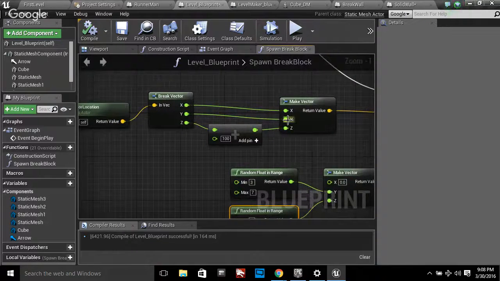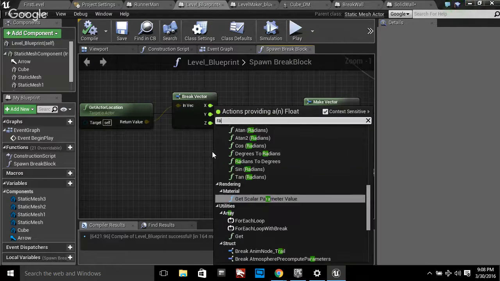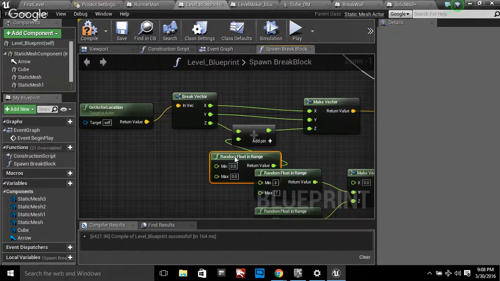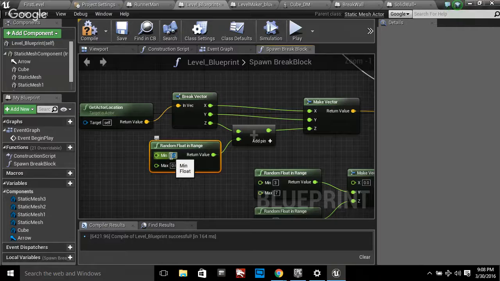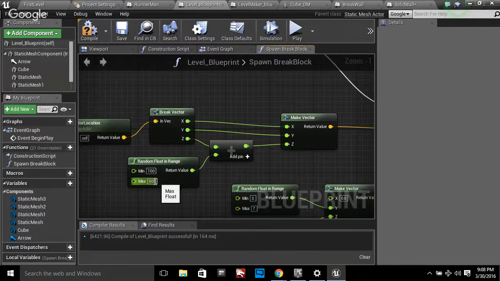So I want to give it a random Y and Z. Right now it's got 100. So let's give that a random float in range. Maybe minimum of 100, maximum of 600. Let's do 1,000.